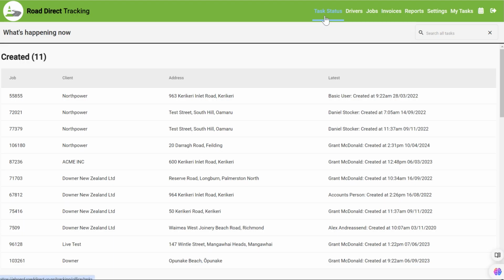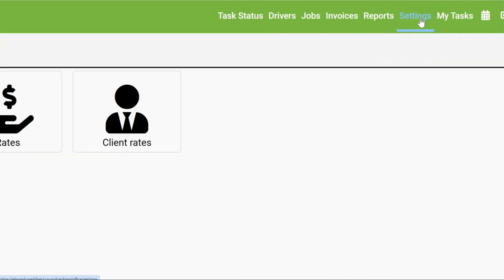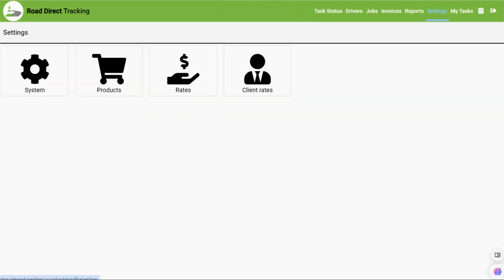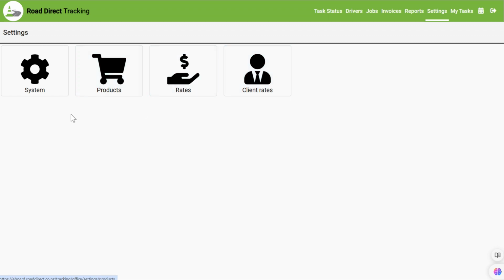It might default to a screen you were last on. The place we're trying to go to is settings, top right. Click settings, and then here we've got it. I'm not going to go into the system settings too much because that's already in a video off the calendar, which you can watch separate to this, and it's also on this playlist. So we're going to focus on the rates and the products.